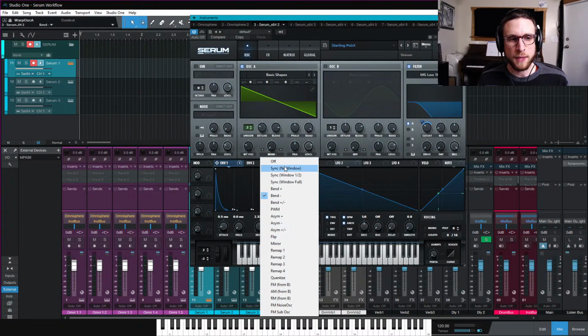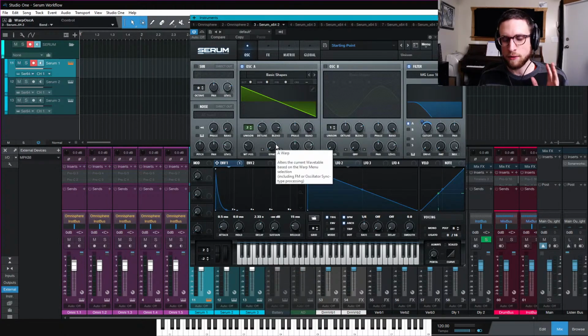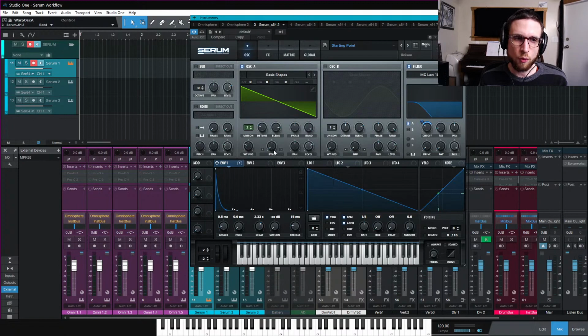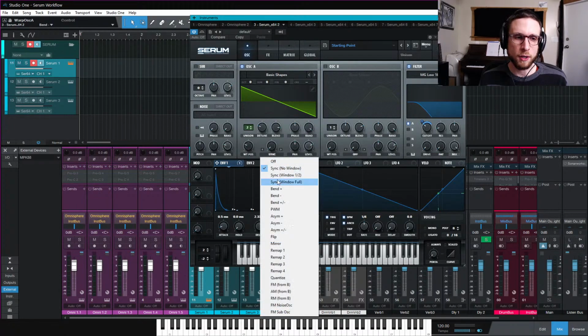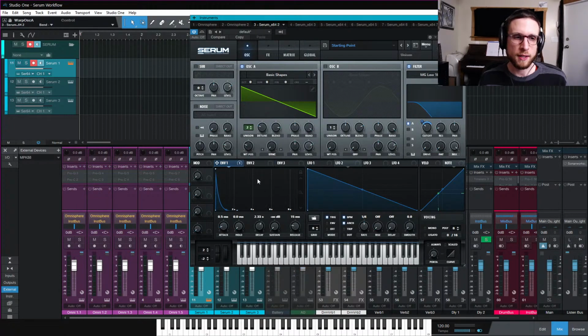Normally what I'm doing is going through, unless I have a very specific effect in mind. I want to try all of these. I want to go through and try every warp mode and move the knob side to side, side to side, side to side, until I find the coolest or nicest or most beautiful effect I can find. So you can kind of see what sync is doing here. I don't want to go into explanations of every little nook and cranny because it's just going to take so long, but you can just watch the waveform and see what's happening.